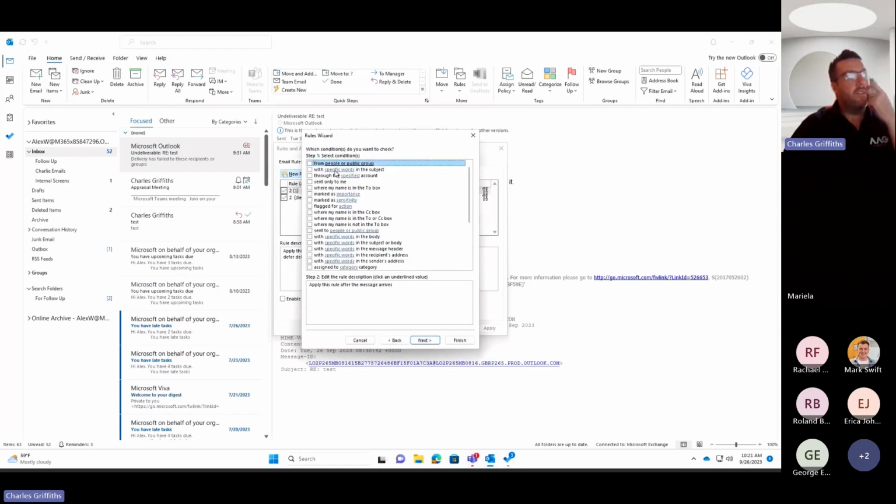And you can see there are a whole host of conditions that we can look at. So we can say, from specific people, that contain specific keywords, through the specified account, if they're sent only to me. What I have done in the past is set up other rules. So for things like, if I'm not in the To field or the CC field, i.e. I've been blind carbon copied into an email, actually automatically delete that message.